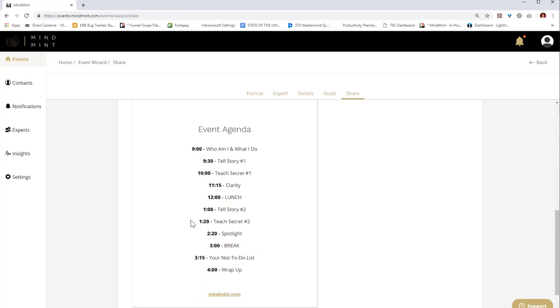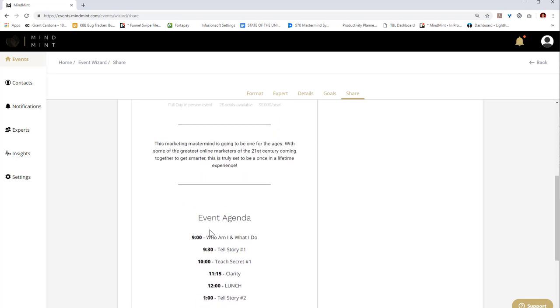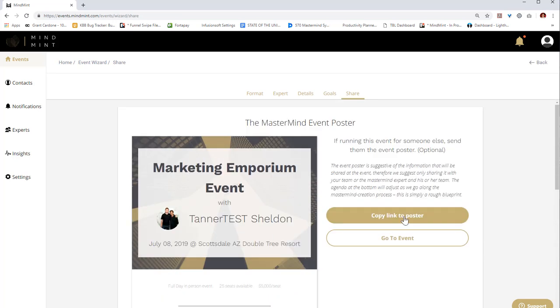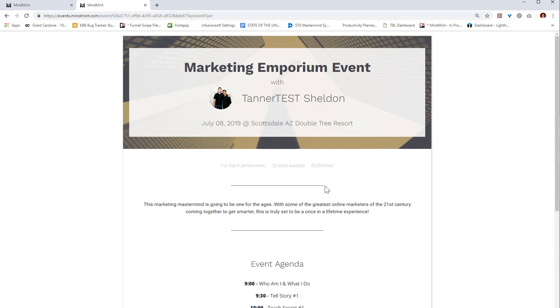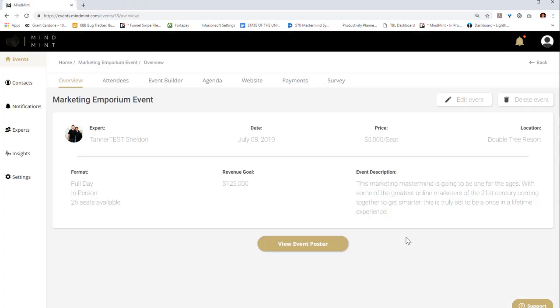This is the event agenda we're going to get into right now, but we're going to have to go ahead and edit that first. So what we're going to do now is, if you want to copy this link and send it to maybe yourself through email, or if you want to send it to an expert, you can just copy the link right there. As an example, I'll open it in a new tab, and you can see right here. So you can send that to anybody that you may want to send it to, maybe a friend, maybe family, etc. But I'm going to go ahead and exit out of that, and I'm going to go to the event.